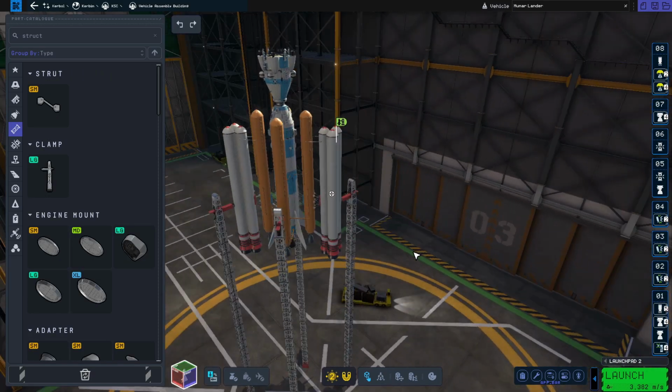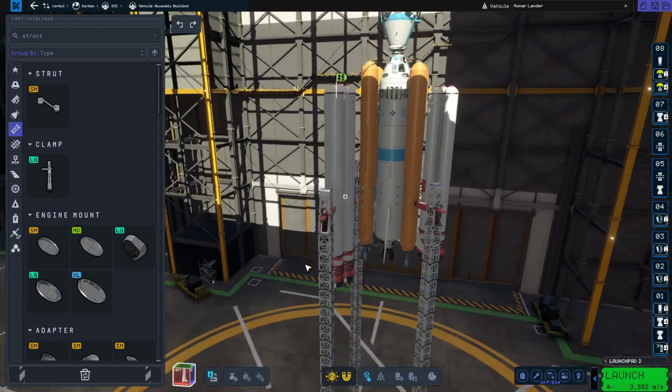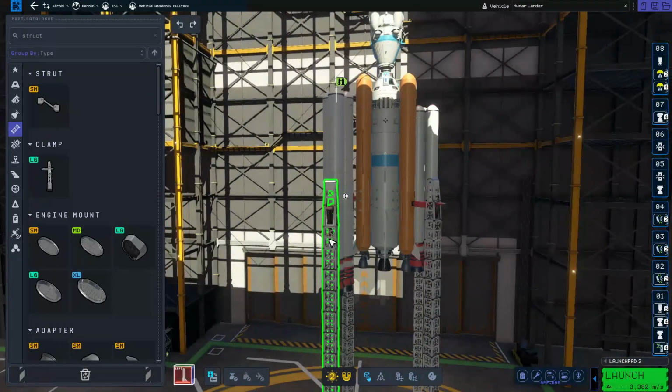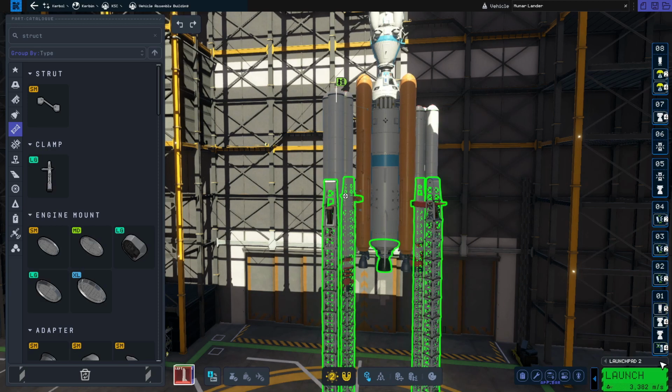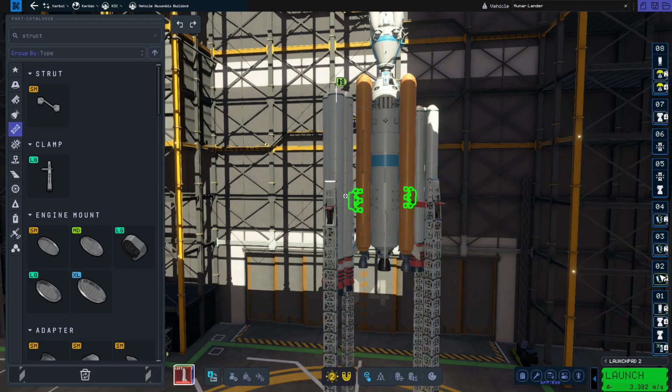Okay, let me check my staging. This is a very dumb looking rocket, but I think it should do what I want it to do. Although the staging seems messed up because our Delta V is not as we would expect. It was 5,000 just a moment ago.